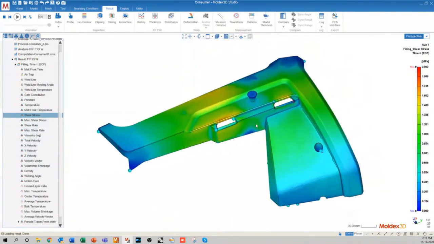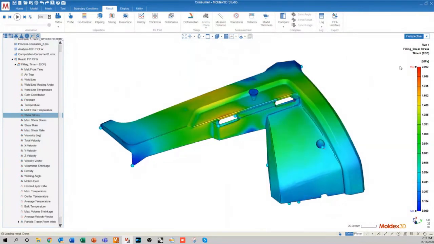Now, one thing I'll note about the shear stress is that the value isn't all that necessary to correlate. I know a lot of material suppliers and other software out there will give a recommendation for the maximum shear stress. But the thing about shear stress is there's no possible way to measure the shear stress directly. There's no physical measurement device that can measure shear stress. Therefore, shear stress is really just a simulation value that we can compare to another simulation. So if I were to run another simulation at a lower flow rate, maybe I see a lower shear stress.